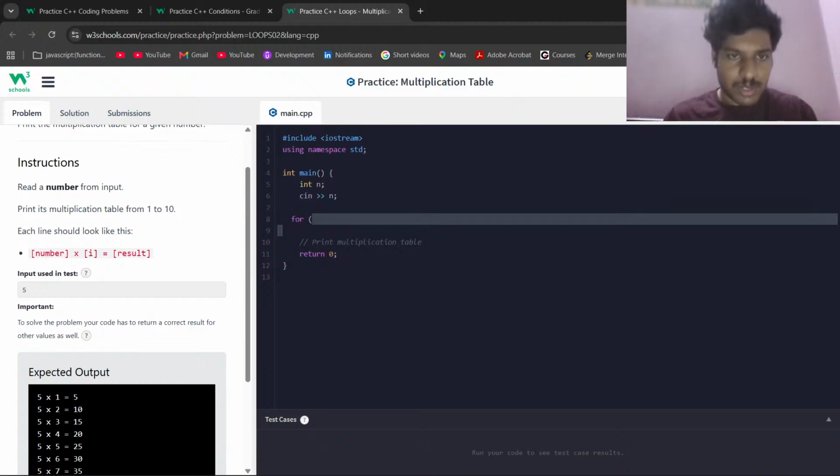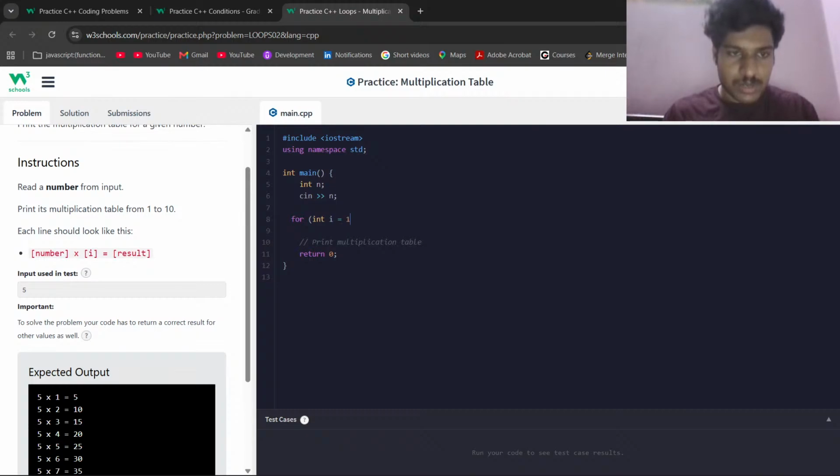So for, we have to loop from 1 to 10. Okay. So I equal to 1, start from 1, I less than, I less than nums dot size, or it has to be only until 10, right?